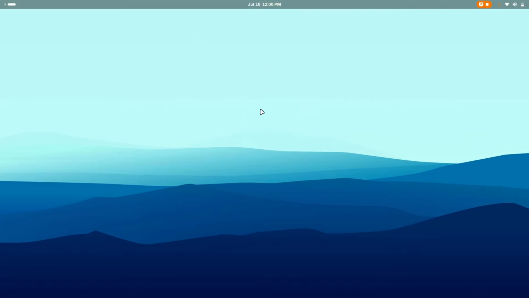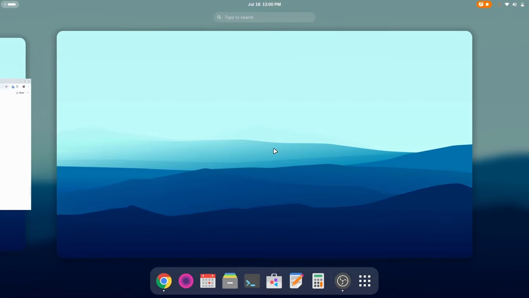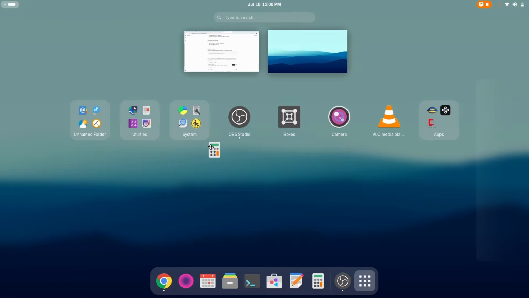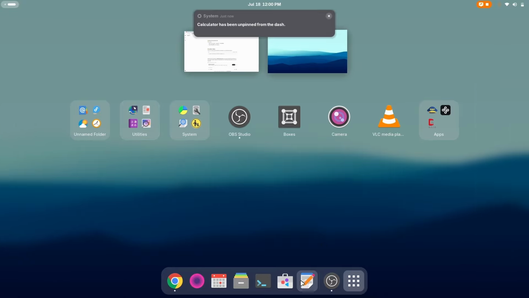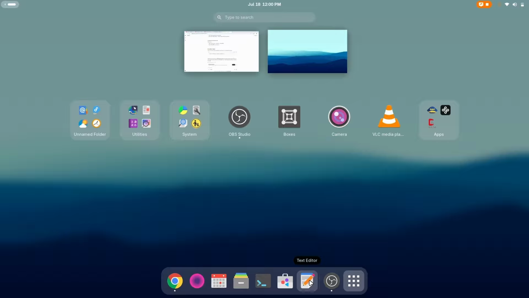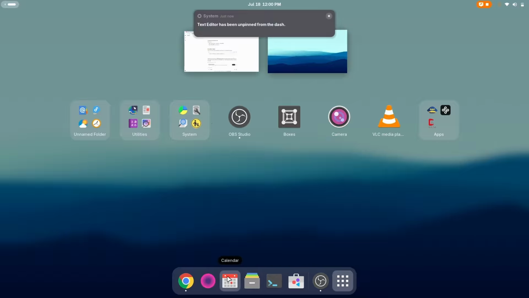Now, I was thinking about adding a clock here, but I don't know, I don't want to, because I just like how clean, minimal, and amazing it looks. Well, yeah, there's one thing I'd like to do: debloat my dock or dash. There we go. Now, calendar. And yeah, it's pretty much it.